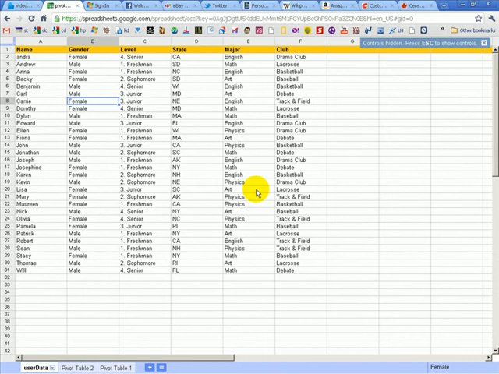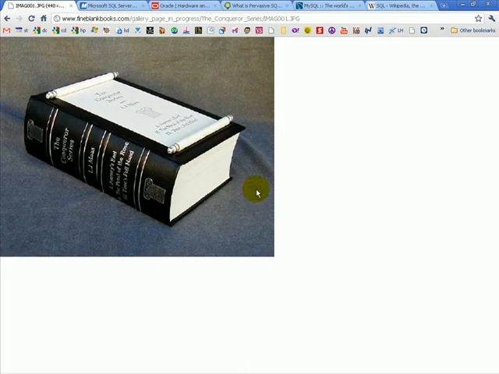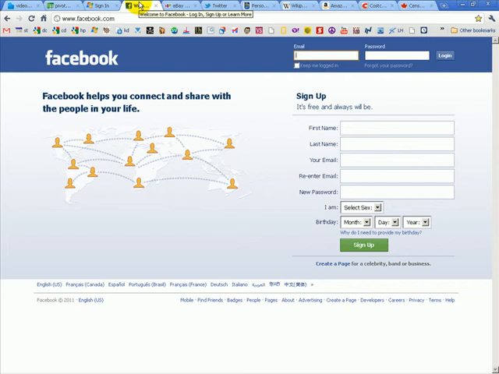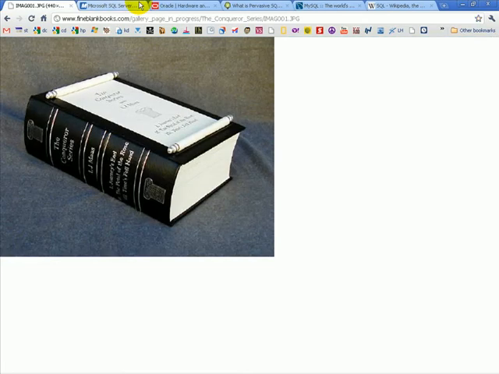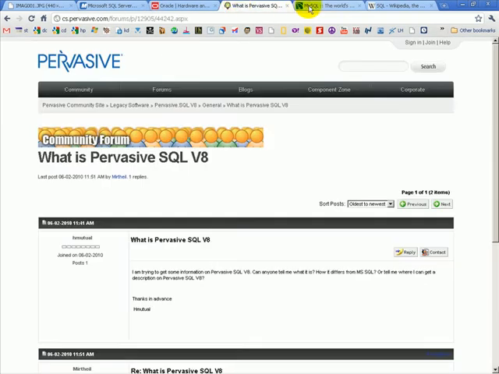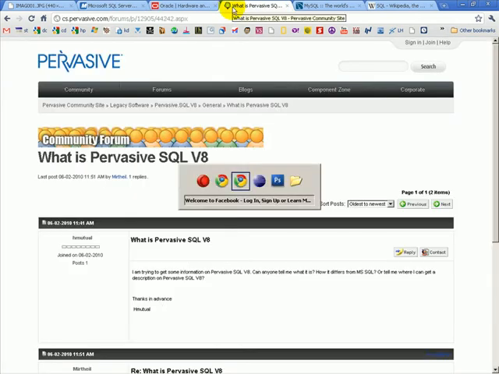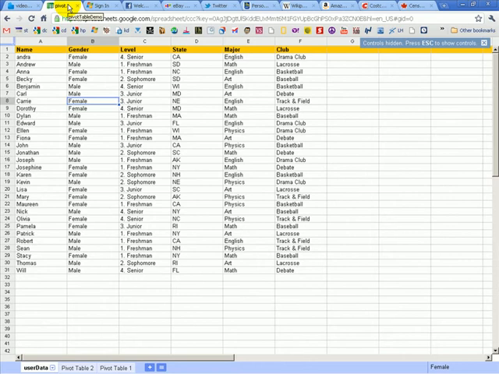Oftentimes the speed at which SQL does it is a big factor in choosing that SQL program. So speed is of the essence. If you have millions of people trying to access that database at the same time, you want that data access to be super quick, lightning quick. Which technology will give you the fastest access time? And how can your database be organized so that it's easy for the SQL program to retrieve that data?